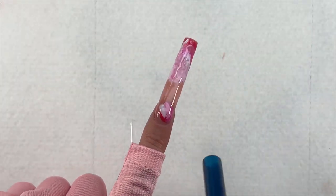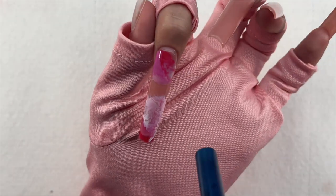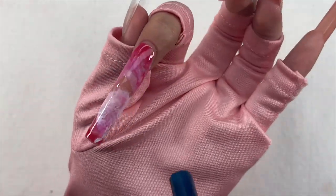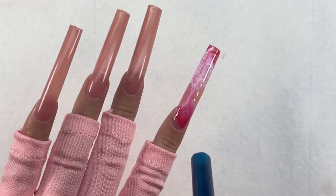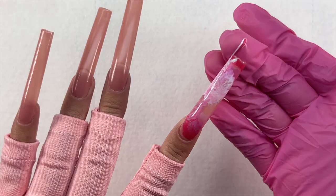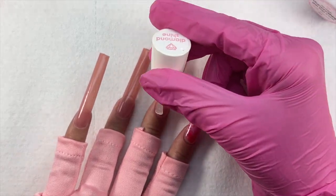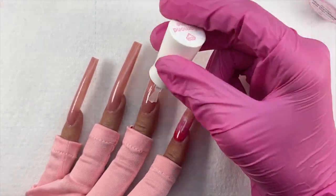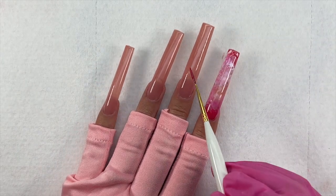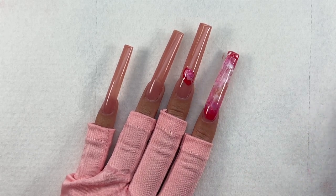Doing this on yourself — no big deal. If you do want to try this out you can of course use an actual airbrush; I feel like I totally have to get one. But for the time being, this hack was definitely amazing. If you had just looked at the nails you would not have known I used a straw instead of an airbrush. One downfall — with blowing into the straw on all of my nails, it did hold in moisture, and when I was getting to the pinky it was blowing out some water droplets. I would recommend maybe using a different straw on each finger to avoid that moisture buildup.